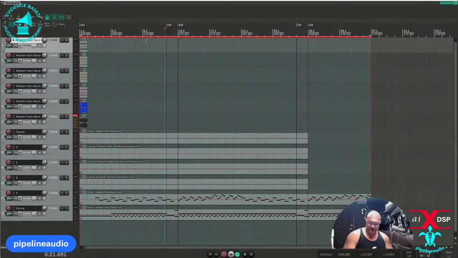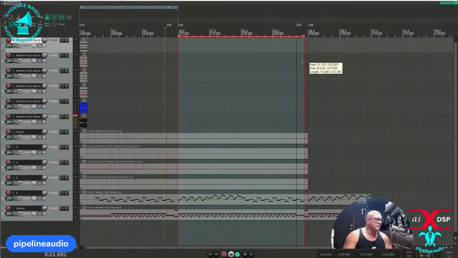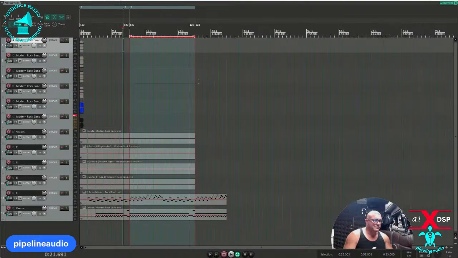And even more, I can turn snapping on, just drag between where these guys are, and now I have my project regions. I know this is a fill. I may not need to make a region there, but I know what these are now. If I have the audio, I'll also know that this is intro, this is verse, and this is chorus. This tells me everything I need to know. Super simple. Drums can follow it.